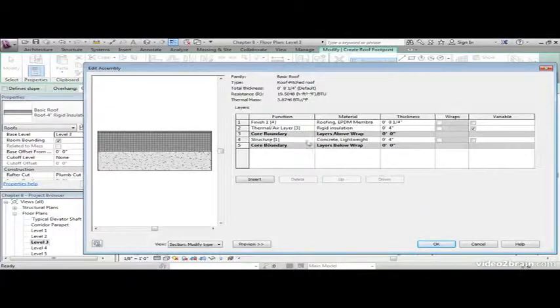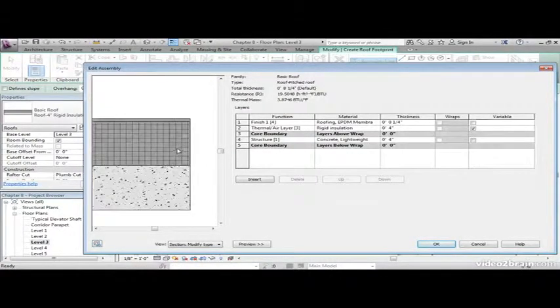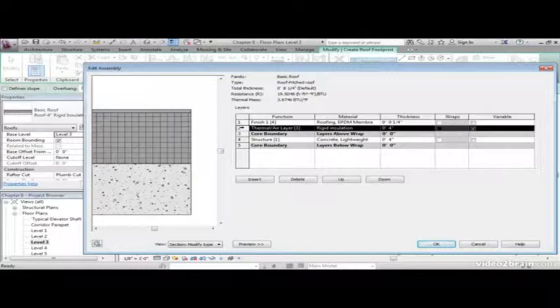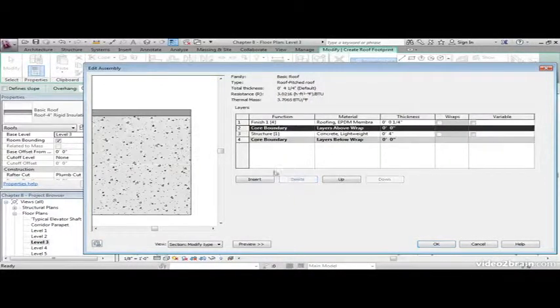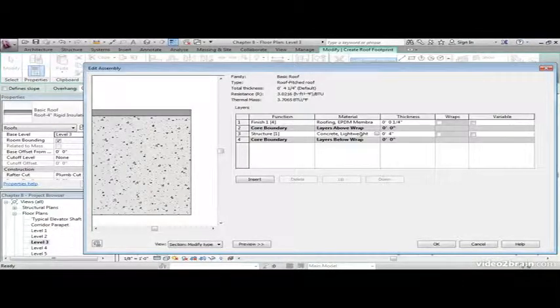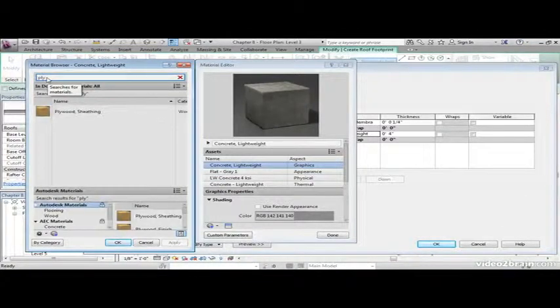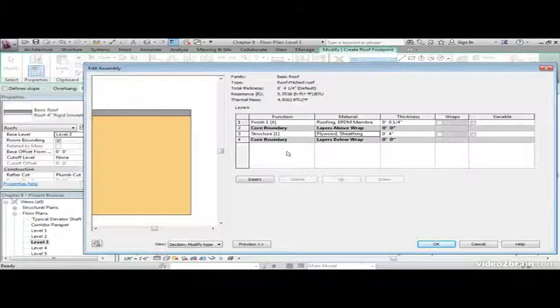There's a few things we have to do here. We just kind of cribbed off another roof. This certainly won't work in a pitched situation. The first thing I want to do is remove the thermal air layer. So click on number 2 and just click Delete. Let's click in the Structure 1. We don't necessarily want concrete, lightweight concrete either. So click the little Builder button. Let's find good old-fashioned plywood. If you type in plywood, or just simply ply, you should be able to find plywood sheathing. Once you find plywood sheathing, click OK. And the thickness of that wants to be 3/4 of an inch.